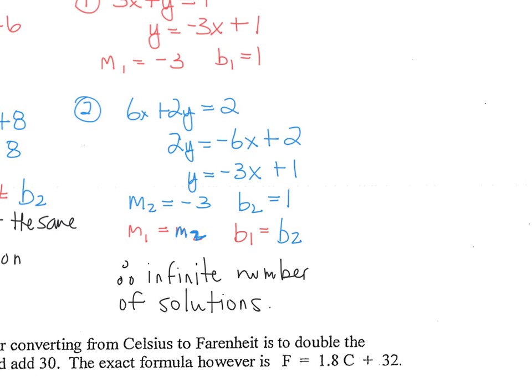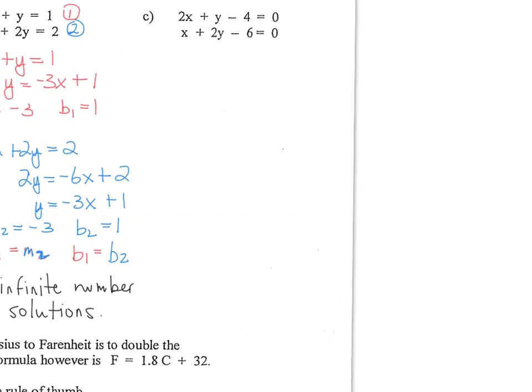Okay, we don't need to graph it, we don't do anything else. All we need to do is look at the slope and the y-intercepts, and that tells us how the lines are related and how many solutions there are to it. Okay, so it's that one. We'll do one more.